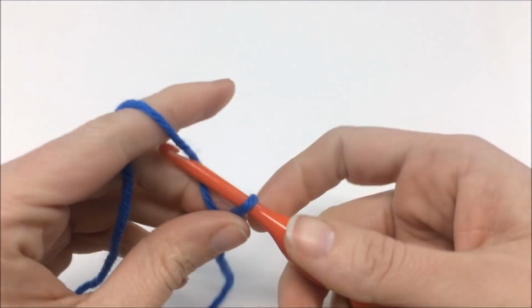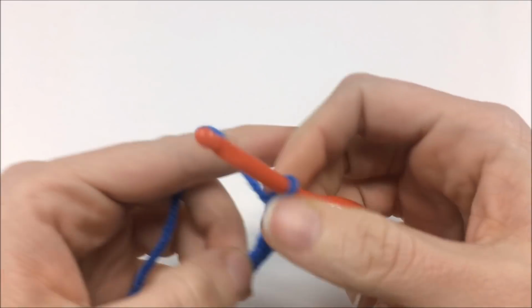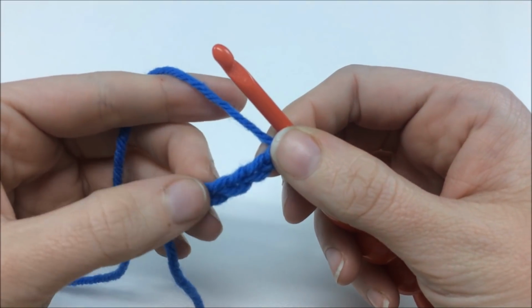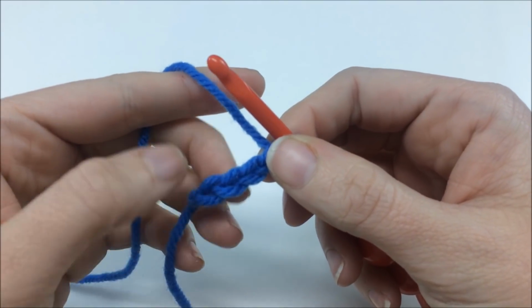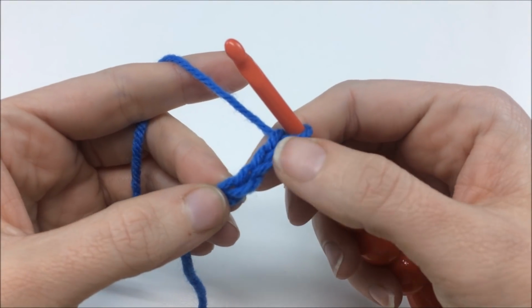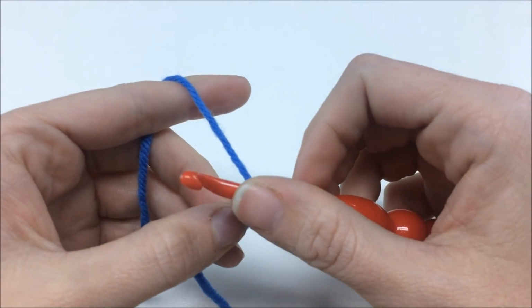And then you're going to chain 4. 1, 2, 3, 4. Now the reason we did chain 4 is because this first stitch is going to count as kind of like a starting point, and these 3 here are going to count as your first double crochet.